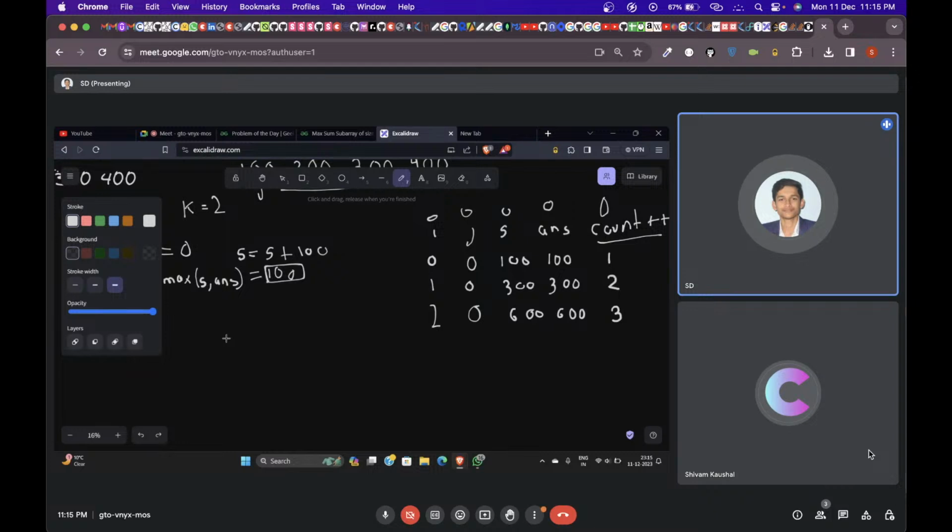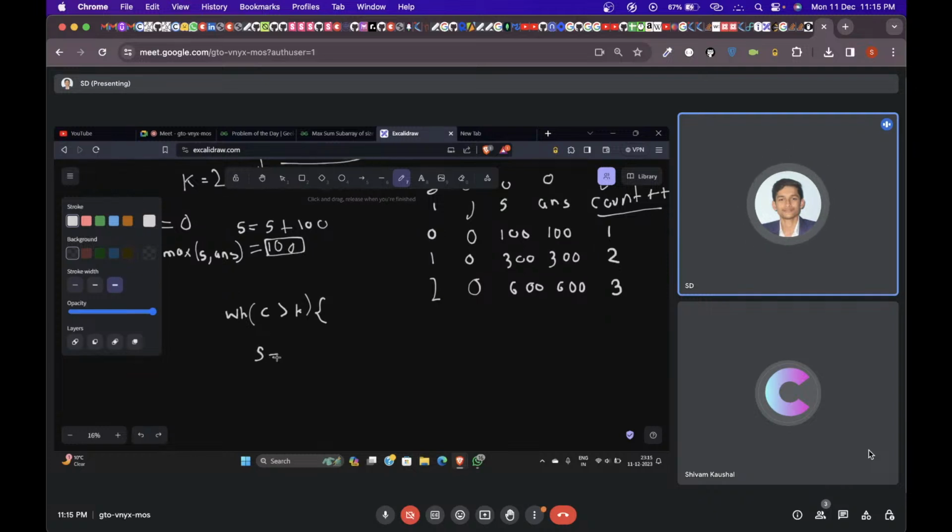We are going to apply a condition that while count is greater than k, you should decrement the value of sum by the element that is available at j, and simply increment the value of j.